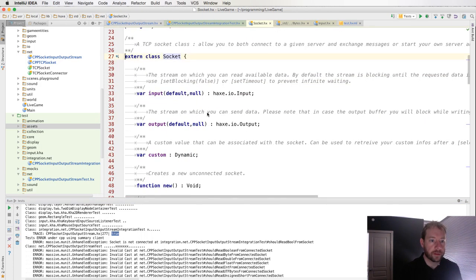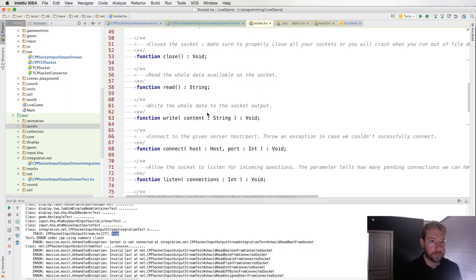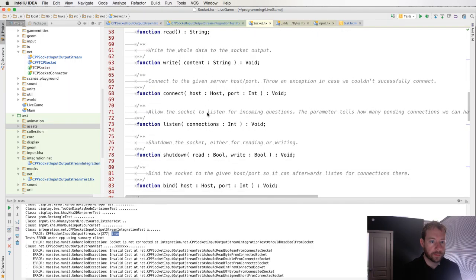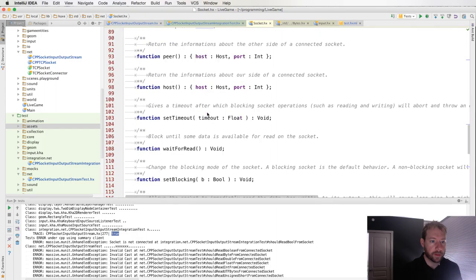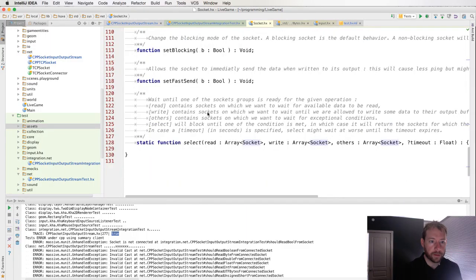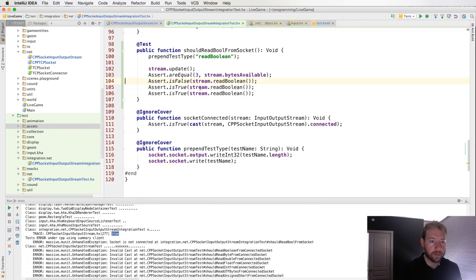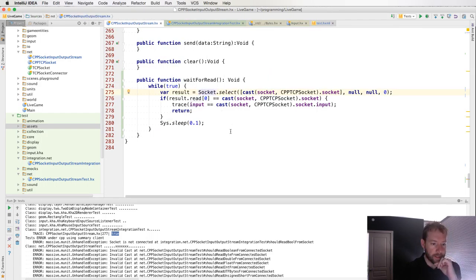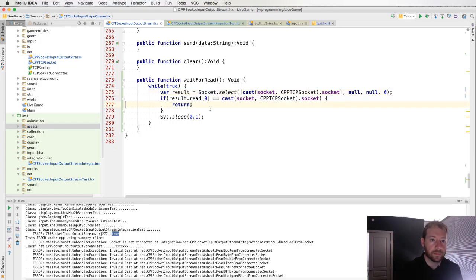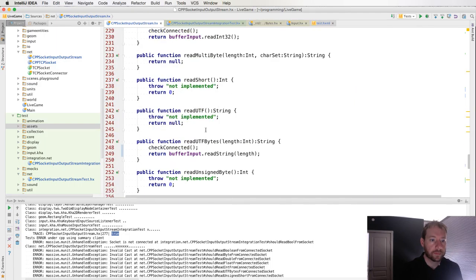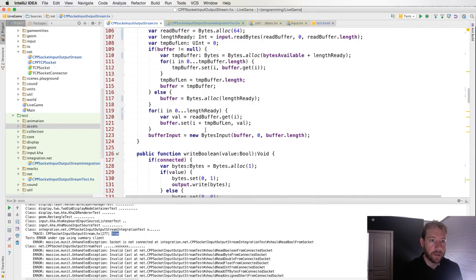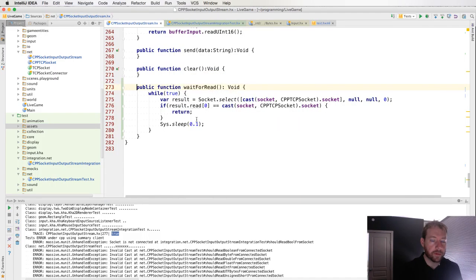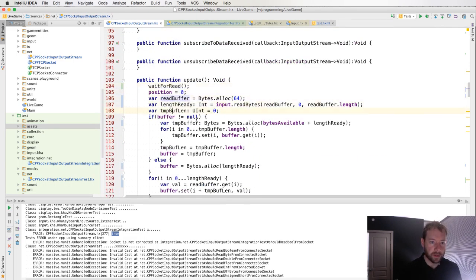Is there like a socket? Connect, listen, shut down, bind, accept, peer, host. Wait for read, siblings, fast send. It should all work. Why is it saying it's not connected? And by the way, we're not going to keep this loop for the wait for read, because that's technically a blocking socket, and we don't want that.